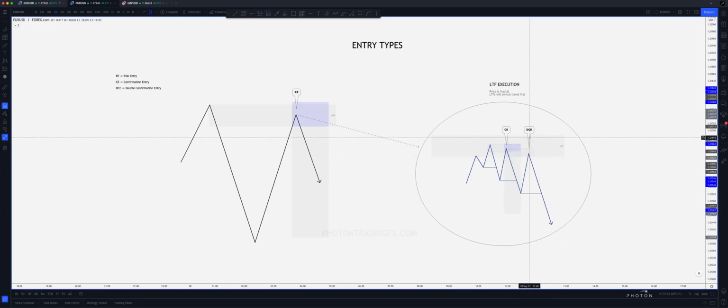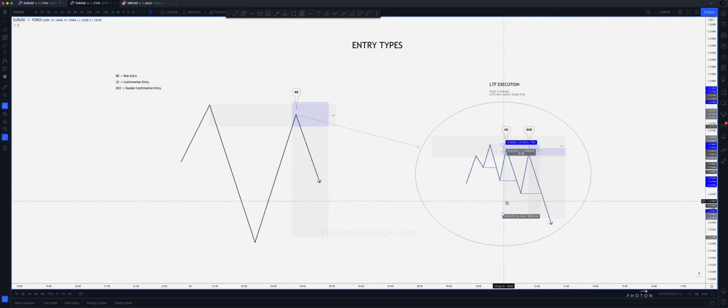And then, as the name suggests, a double confirmation entry is when we have that double break of structure. So we have that first initial break of structure, we then see price pull back, tap into supply, and then we get another break of structure, and then that secondary supply is your double confirmation entry, right? And then I guess technically you could keep doing that, and you would get a triple confirmation entry, so on and so forth. So you can either enter on the confirmation entry, or you can wait for even more confirmation to get that double confirmation entry, and that could be your first initial position. Or of course you could enter on both, and you could use that to just scale in.